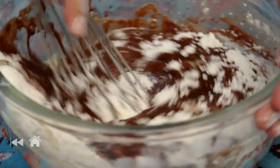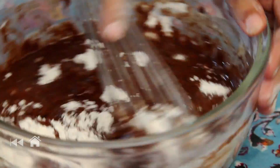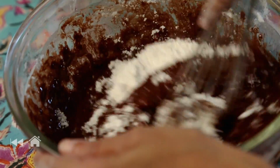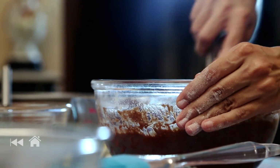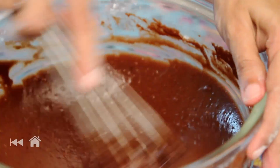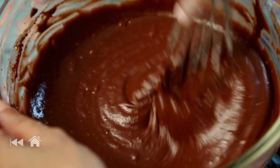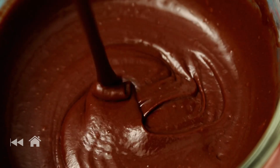Again, no hand mixer or electric beater required. You can just use a regular balloon whisk and whisk all of this together till there are no lumps. There's no problem of overmixing or overbeating this batter because there are no eggs in this batter or butter for that matter. Just beat it to get the lumps out. I reckon this works.